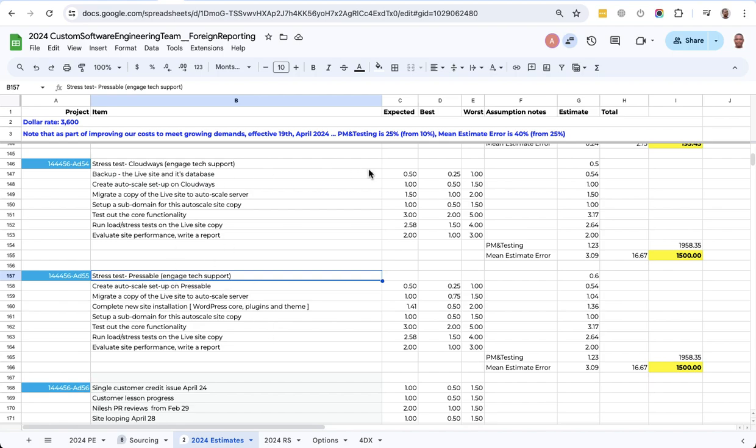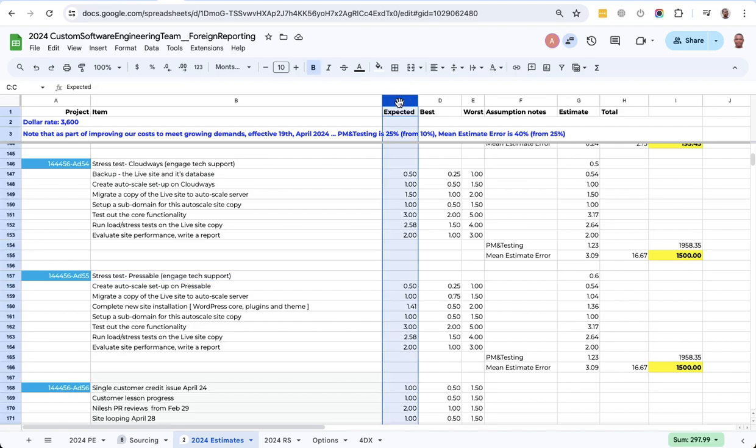So we use a 3-point estimate where we go with expected. Expected would be, okay, you've looked at the task. From your expectation, it shouldn't take you more than an hour. An hour is the 1. We denote it with the 1. Half an hour would be the 0.5. And then everything else falls within. So for example, 3 means 3 hours. 2.58 or something is 2 hours and something.